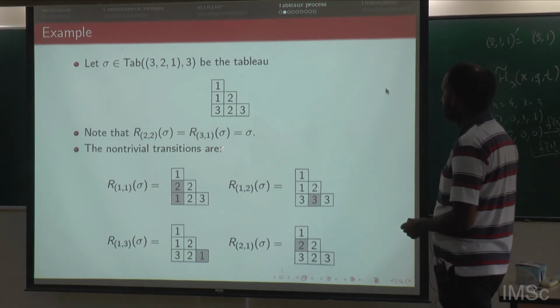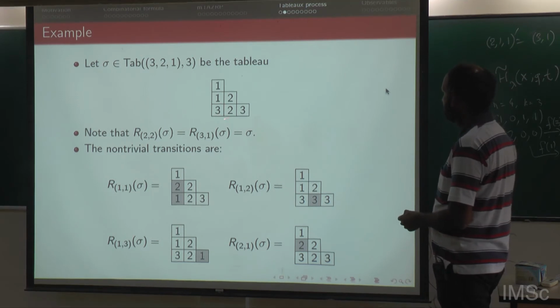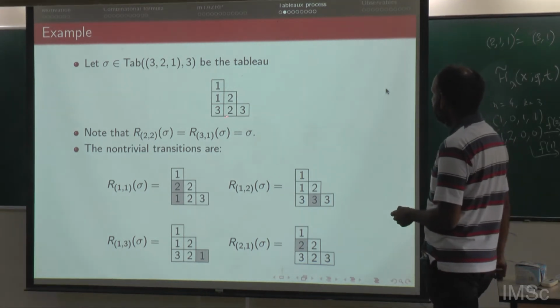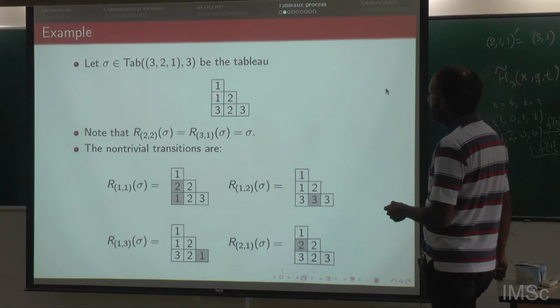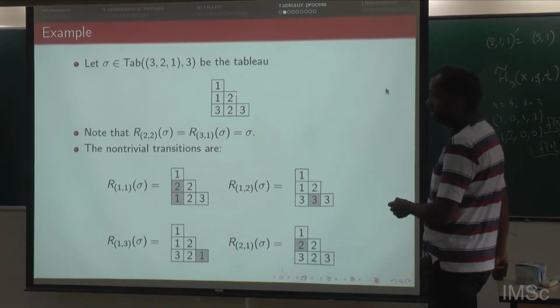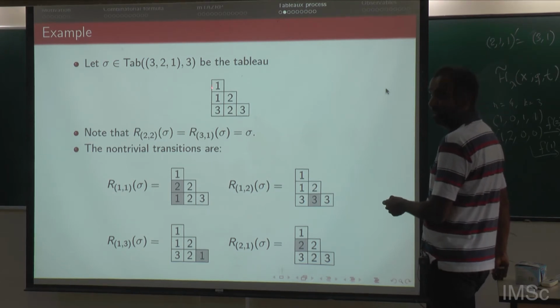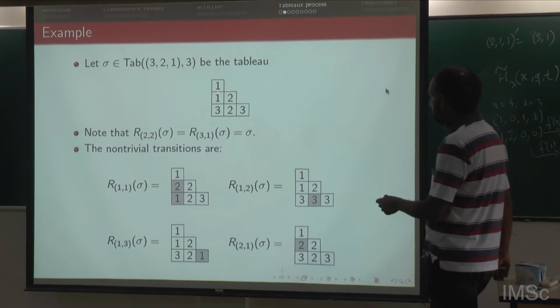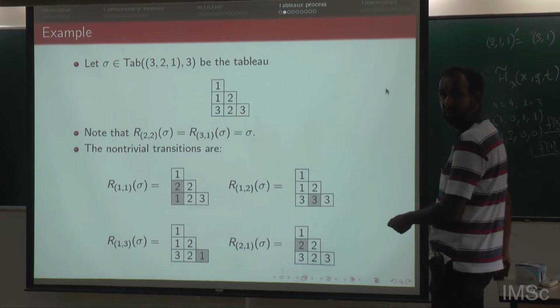Let's look at the others. So let's look at 1, 1, which is probably the most non-trivial case. There's nothing south of it, so we can move on. So look above it. We are looking at n equals 3, so 3 plus 1 is 1. So that is part of this chain. Then 1 plus 1 is 2. This is not 2. So the maximal block is this 3, 1. And what R will do is increment 3 by 1 and 1 to 2. So you'll get this. Everything else will remain unchanged.